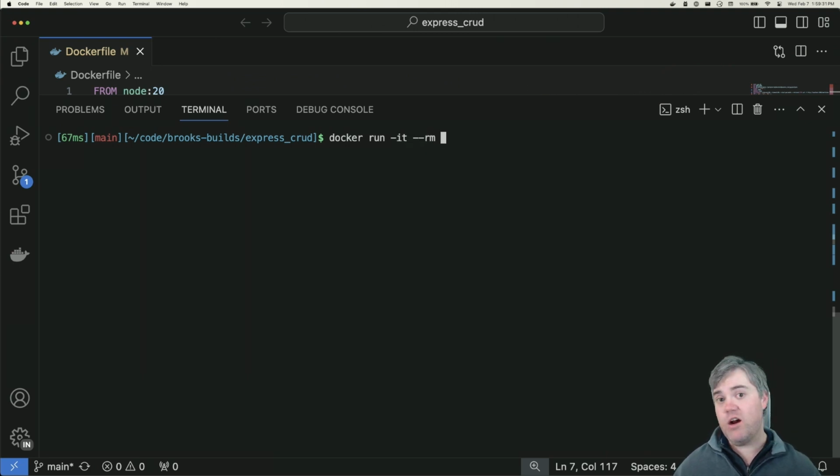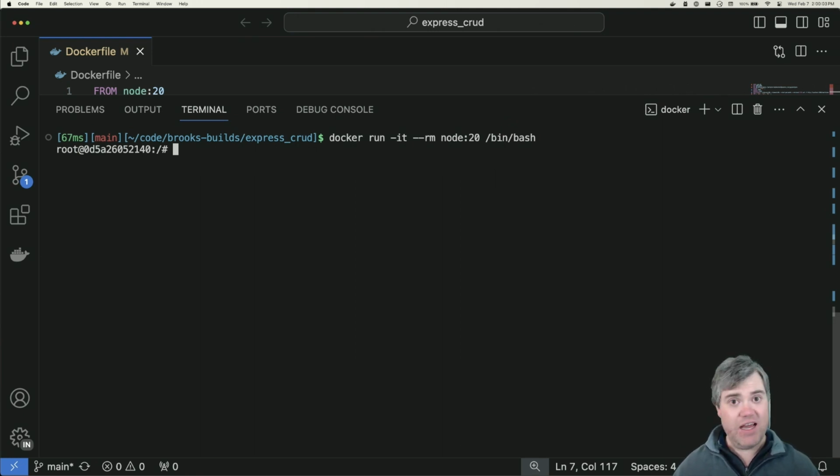I'm going to use this --rm option. This --rm option means that it's going to remove the container as soon as we're done with it. So we've used --name to name it. This name is incompatible with --rm because why bother having a name when it's just going to die at the end of it. And then I want to open up, let's just go with node:20 because we're based upon that, and /bin/bash. So the reason for this is I want to experiment with how to create a user.